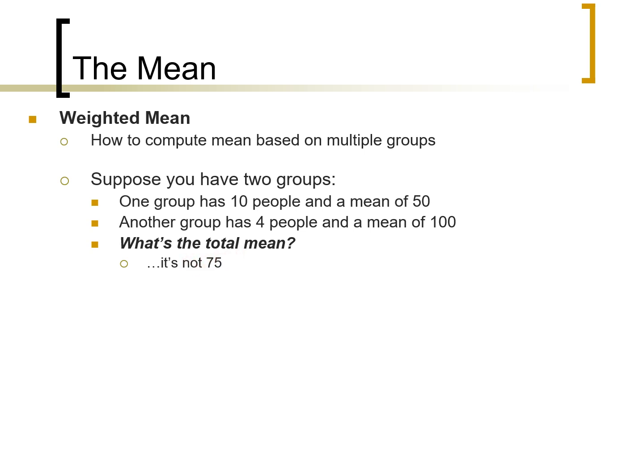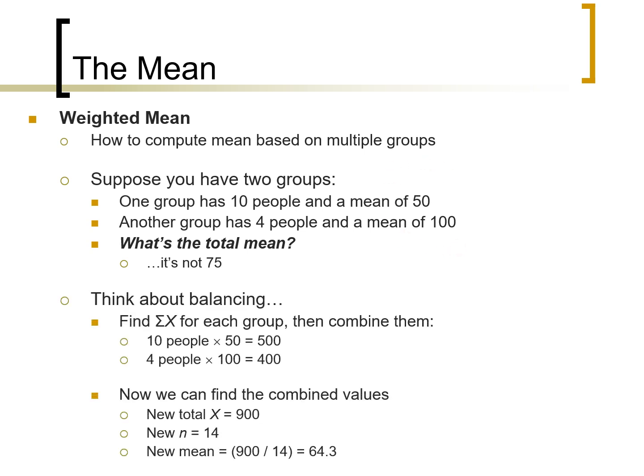Why is that? Well, think about the sample size. If these sample sizes were equal, 10 and 10, then we could just do our 2 means divided by 2, and that would be the correct answer. But since these are different sample sizes, we see that we are over-representing the importance of this smaller sample mean if we just divide by 2. So instead of looking at our means of our 2 groups, we have to go backwards. In this case, we have to go backwards to our sigma x for group A, sigma x for group B, and then we can use that value for our weighted mean.